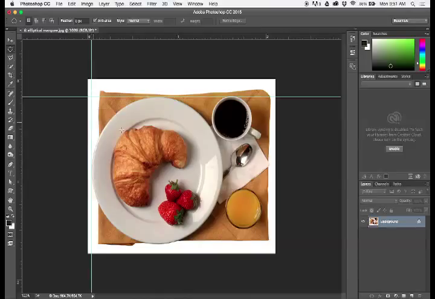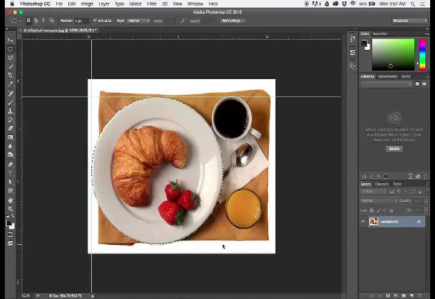like so. Now with the elliptical marquee, I am going to create a square, because a circle really is a square. Does everybody know that? I've created this marquee guideline. What I'm going to do is put my elliptical marquee right up in that corner like that, and I'm going to drag out from that point, and that is going to give me a perfect starting point for this plate.